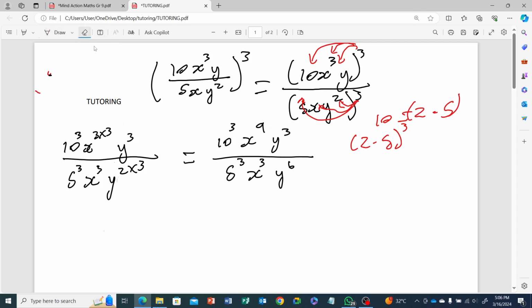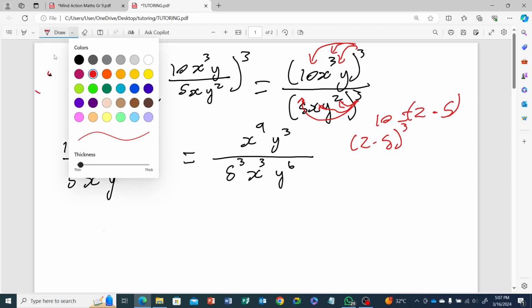So now that you understand what I'm about to do, I will erase here and then write it. I will leave it with a red pen so that you can understand it's 2 times 5 raised to the third. So this will come there, this will go there. Understand? Can you see what's happening here? Now, after that, I'm going to rub again so that now you can have a proper format that looks like this.